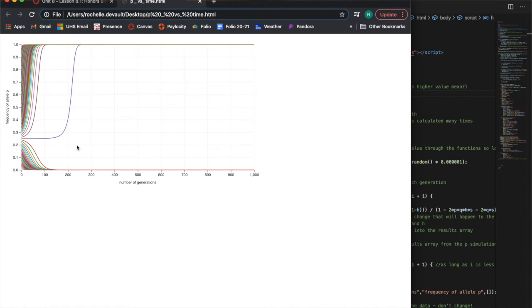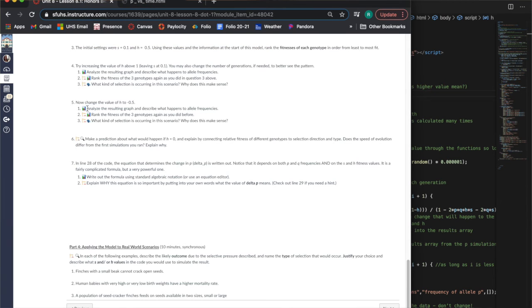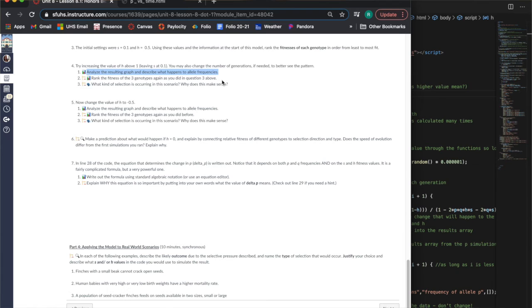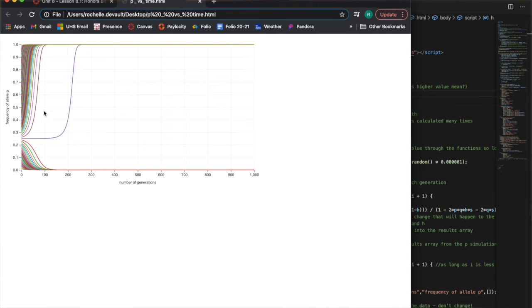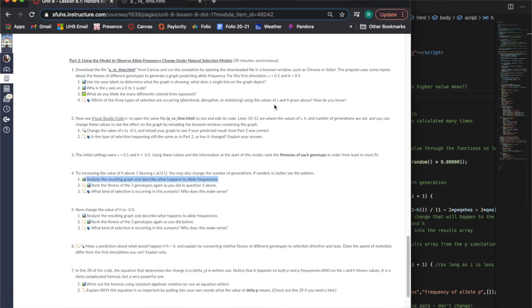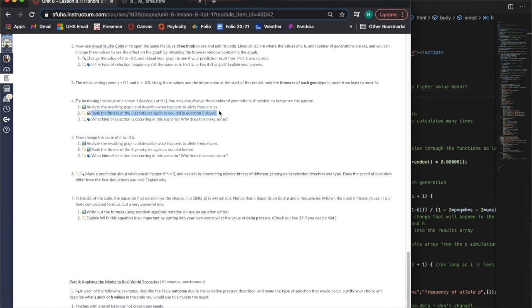So the question here is describing sort of what happens to allele frequencies. Up here. So that is saying that we see that sometimes P is selected for and sometimes Q is selected for. Depends on the starting frequencies of those alleles, which would imply that some sort of directional or disruptive selection is occurring, where sometimes we're choosing for the dominant allele, sometimes we're choosing for the recessive allele. And because of that, we're sort of doing some sort of disruption. What does that mean? That must mean my heterozygote is now the least efficient, or the least fit.